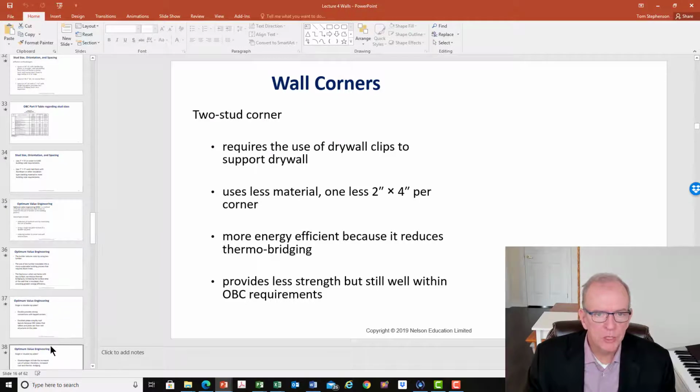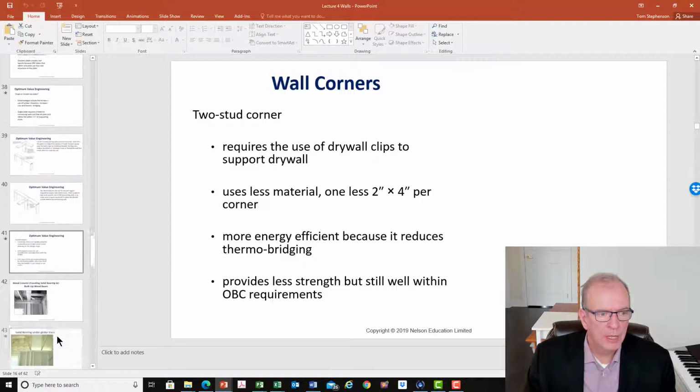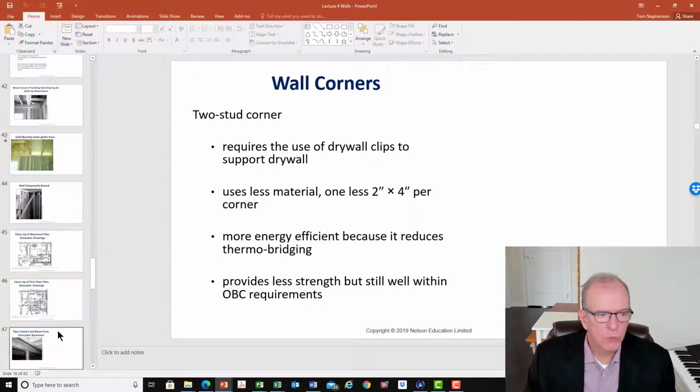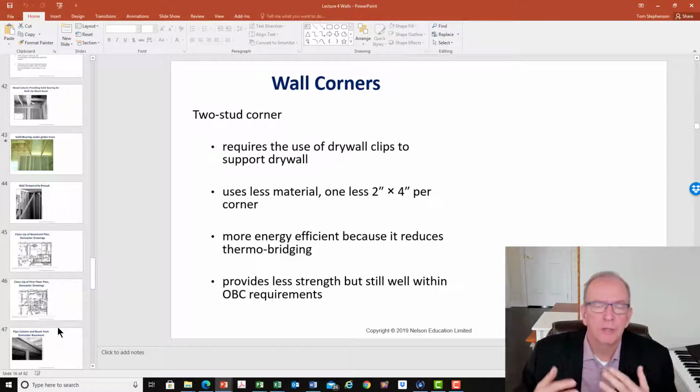OVE, optimum value engineering, and some of the aspects of that, the advantages, and then maybe why some things aren't used that much is also good information as well, because we talked about warm moving through to cold, thermal bridging. You reduce the amount of lumber in the wall, you reduce the amount of thermal bridging, ergo you make the effective R value of the wall, the true R value of the wall, higher, which is good. R value meaning resistance to heat loss.